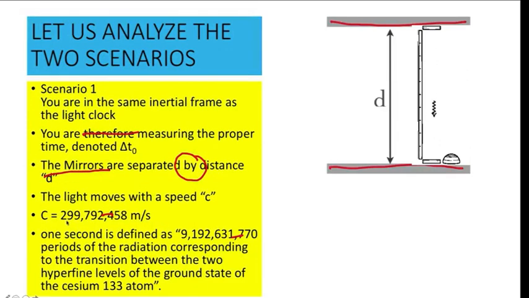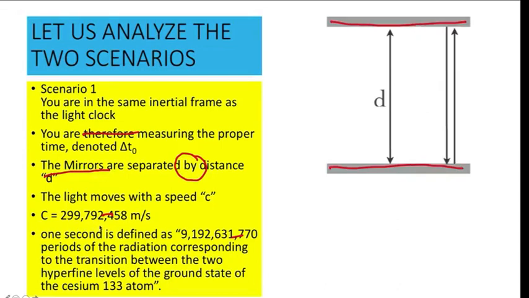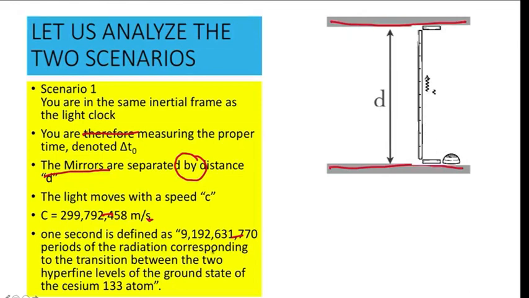Also, in the computation of the speed of light as 299,792,458 meters per second, this second is defined as 9,192,631,770 periods of the radiation corresponding to the transition between the two hyperfine levels of the ground state of the cesium-133 atom. So in the atomic clock, time is measured as the number of radiation of this element, which is found to be more stable.